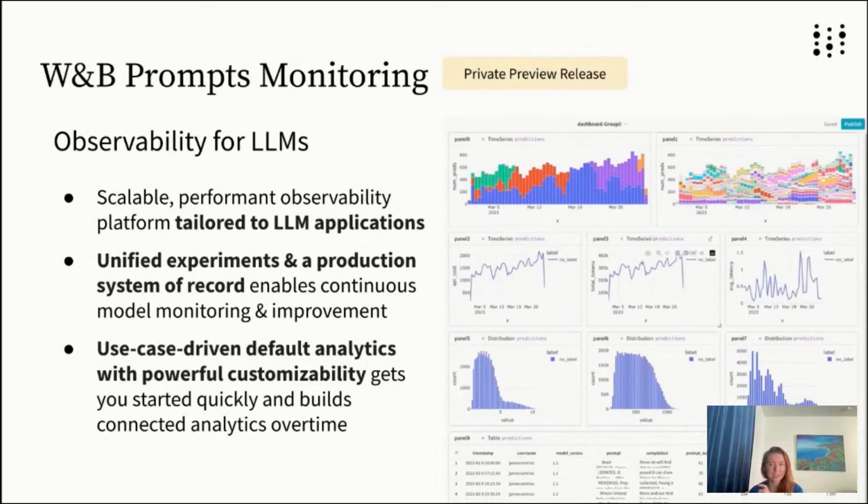So as you're iterating and developing, and then also once the model's in production. And finally, this is a platform that has defaults that we'll set up that are driven by the use cases we're seeing with customers in the field, but it's also very configurable. And so the goal here is for you to be able to customize exactly the types of charts and alerting that you'd want to see in production.